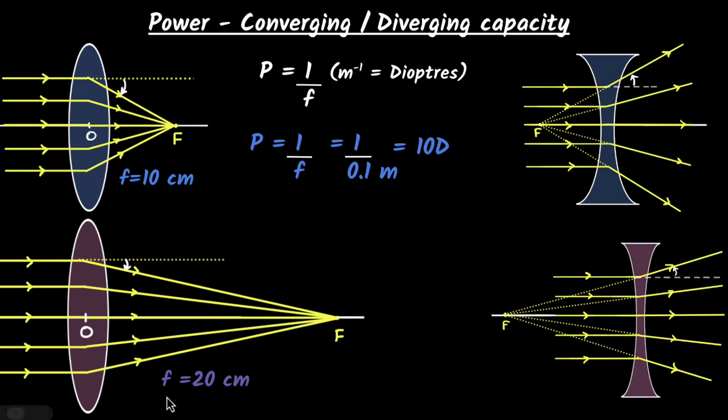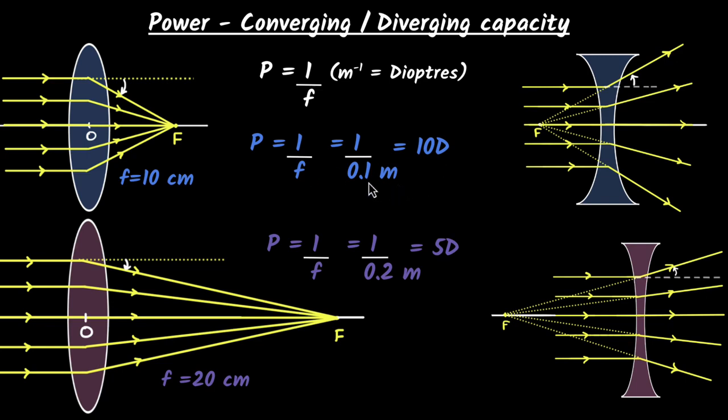All right, now can you pause the video and find the power of this lens? Pause and try yourself. All right, okay. Well, power equals 1 over f. That gives you 1 over, this time, 20 centimeters. Again, you need to convert that into meters. So 0.2 meters it becomes. What is 1 divided by 0.2? You get 5. So the power over here is 5 diopters. And as you predicted, less power. You can see that, right? Bigger the focal length, smaller the power. Smaller the focal length, quicker the convergence, bigger the power.